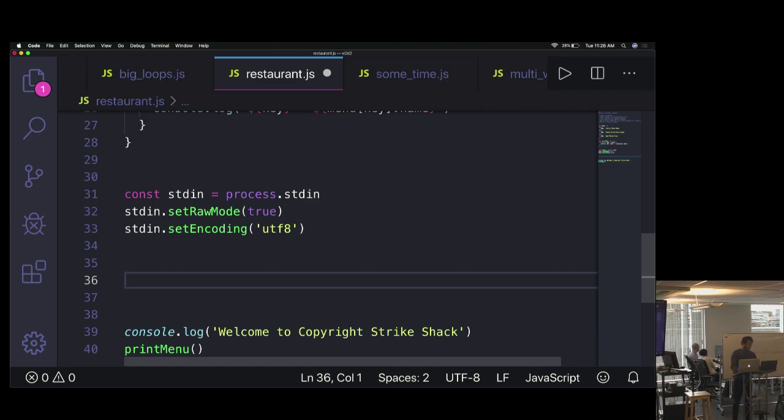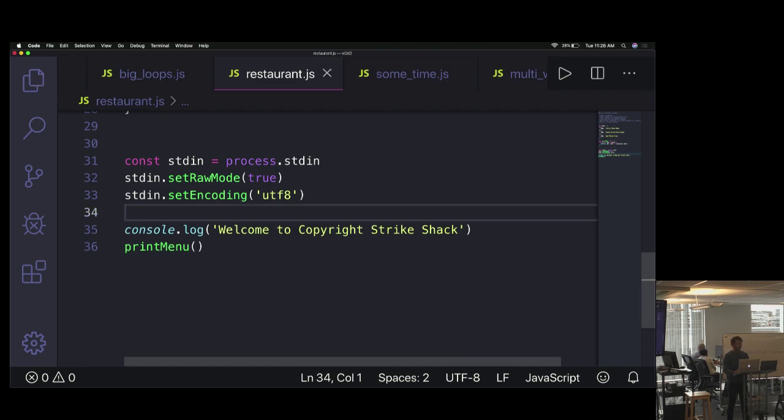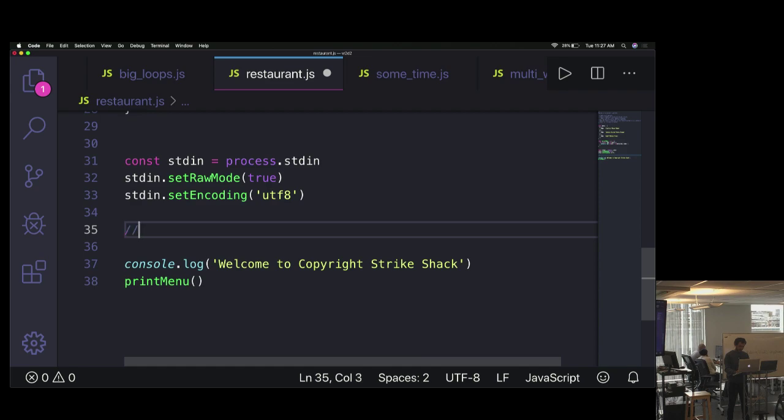Now, what I want to do is listen for key presses, or listen for data that's coming in through the keyboard. Let me just say that this stdin object has some way to listen for key presses.